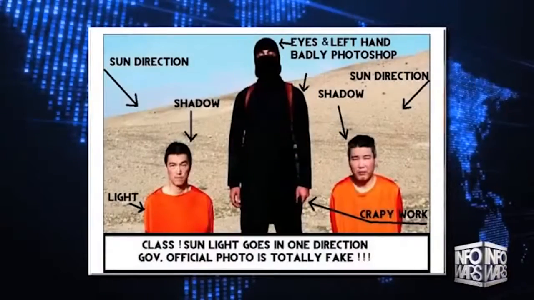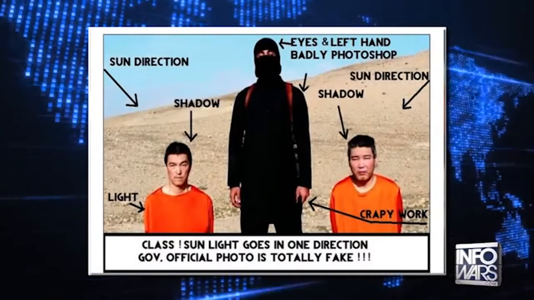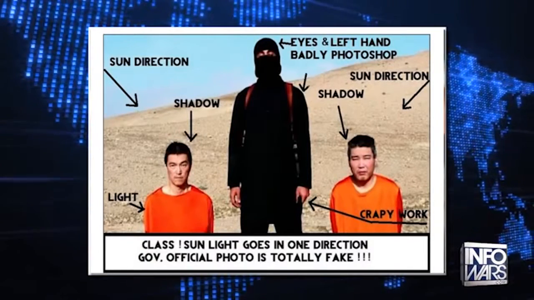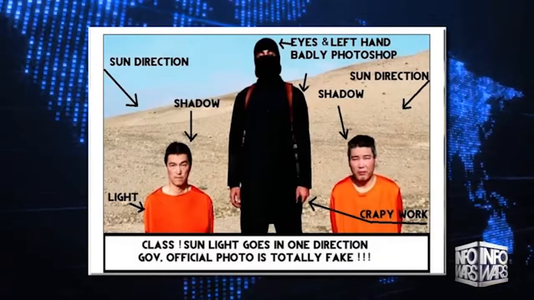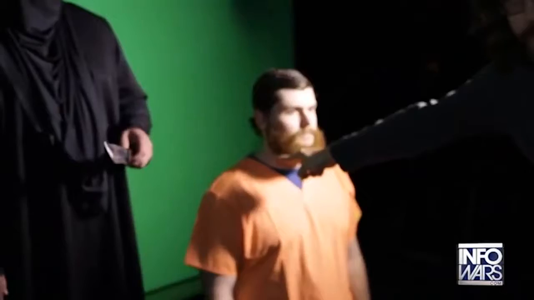Thanks, Joe. Now, right now we are on the set, which you can't even really tell because we haven't turned on any lights. This is our green screen setup we have here at Infowars.com, and I'm going to show you basically how they lit that terrorist ISIS video using the 2 Japanese prisoners. So first we're going to turn on the first light. Just over here we're going to put on our guy Richard, and you can see it's light here, dark here.